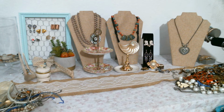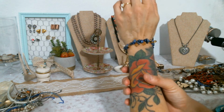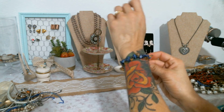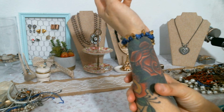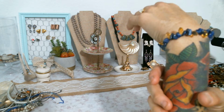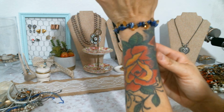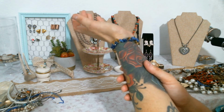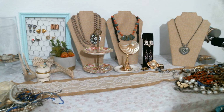What else do I have here? This one I made today. It is a lapis stretch bracelet, and I really wanted to see how the kind of citrine colored crystals would bring out the gold tone in the lapis. And I think it did a pretty good job. I really like it. I'll probably keep this just because I love lapis.